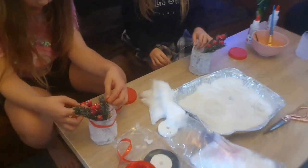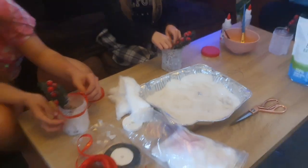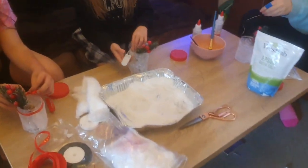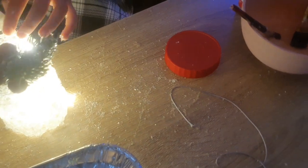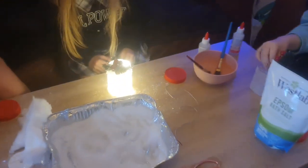Megan, you've got to do your bow a little bit higher. Look, the string at the back. Turn it round, darling. It's not on the top bit. See? That's it. No, it's still not right. You've got to do it. That's it, girl. I can't get it any tighter. Then you put that bit inside there so we can turn it on and off.